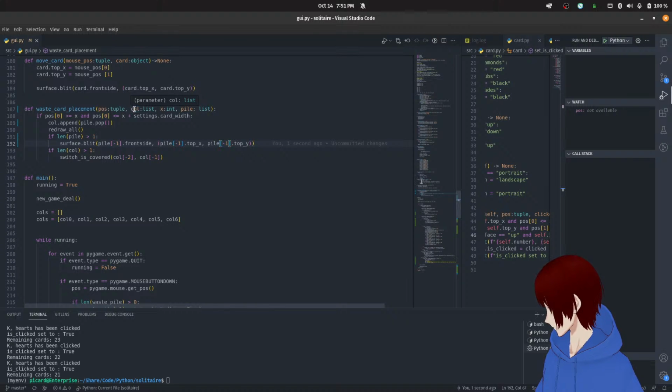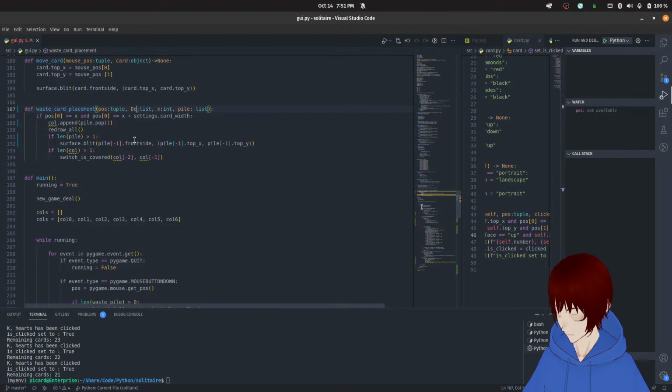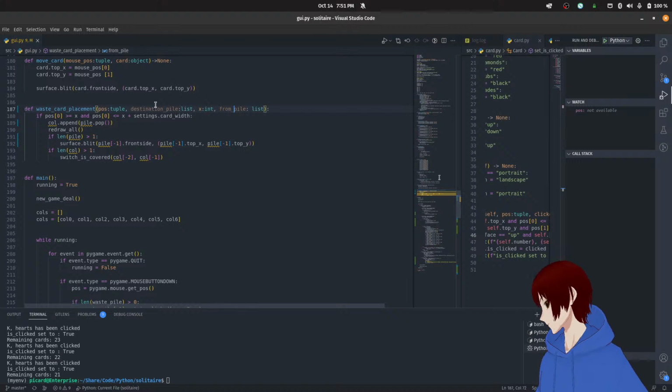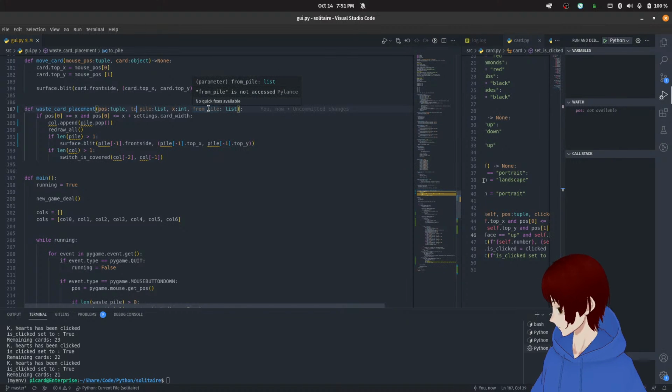Okay, hold on. Because this can be destination. Whoops, don't capitalize that. What are you doing? Destination pile. From pile. Okay, let's do two pile. From pile. Piles all over the place. Okay.